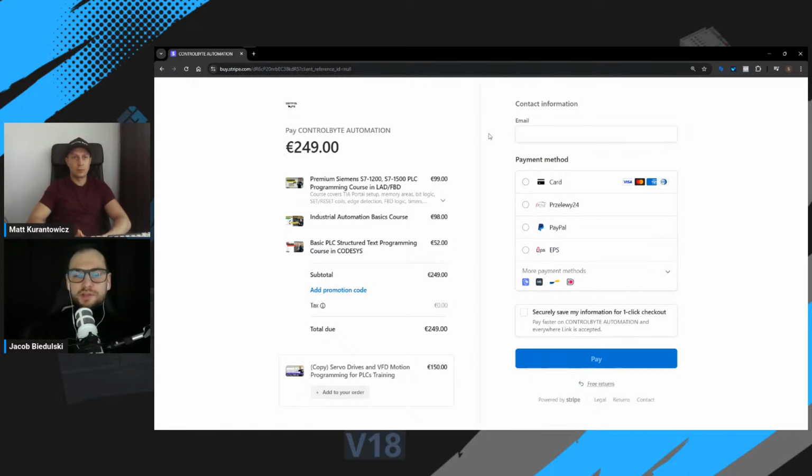Okay, so we have different payment methods. You can pay with credit card, PayPal, Google Pay, or Apple Pay. It depends on your browser or the payment methods available in your country.